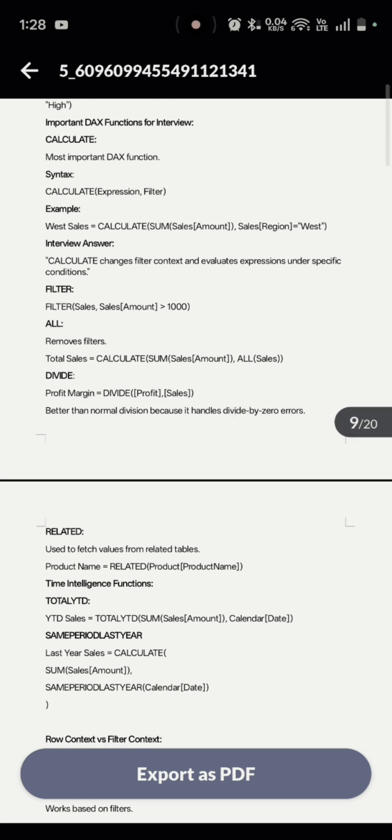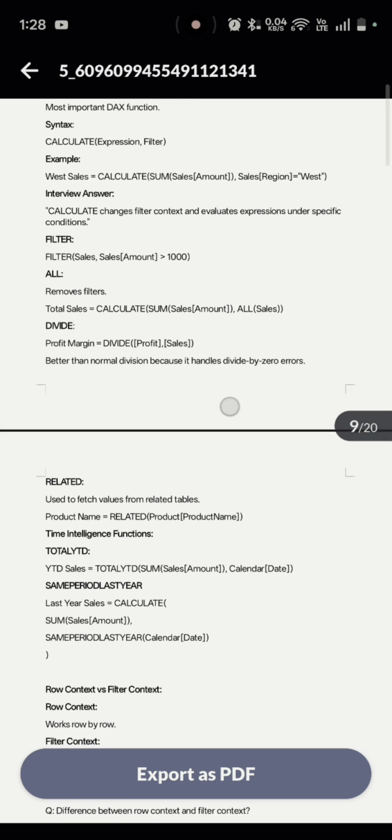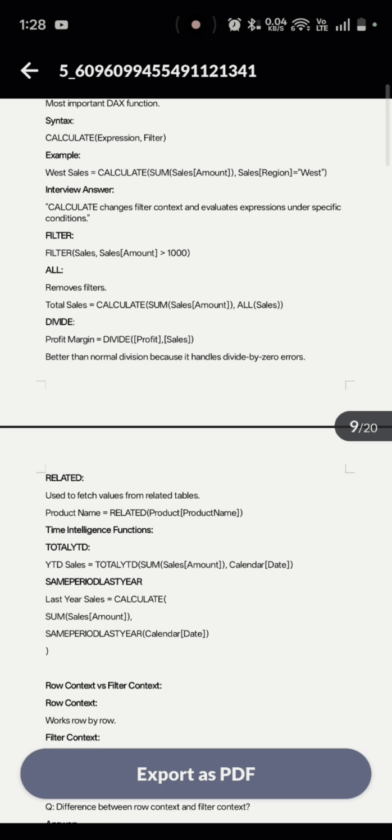Important DAX functions for interviews are CALCULATE, the most important DAX function. Syntax: CALCULATE(expression, filter). Example: west sales equals CALCULATE(SUM(sales amount), sales region equals West).